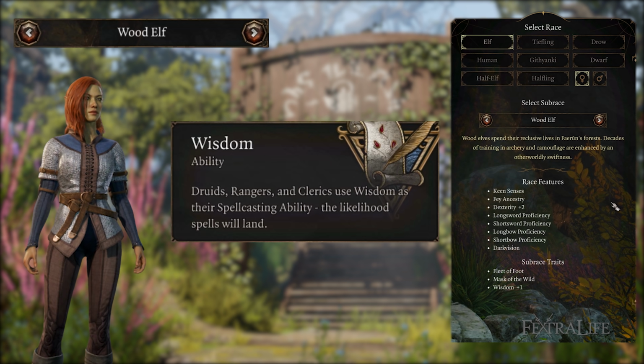And they also gain +1 Wisdom, which is good for spellcasting on Druids, Rangers, and Clerics. So you're probably going to want to pick one of those 3 classes if you're making this build. As Druids aren't in Early Access yet, this means you're probably going to want to play a Ranger or Cleric for this. And because of the stealthy nature of it, I'm going to say that it's probably better to play a Ranger for this. You don't have to, but it's probably skewed a little bit more towards the Ranger.